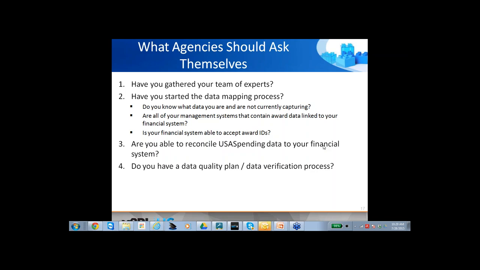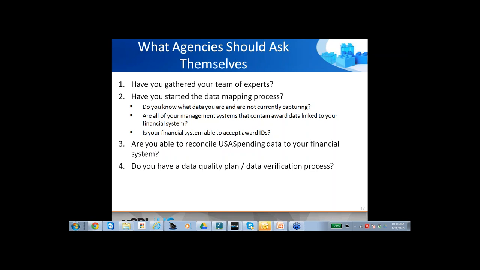So what we've learned through this process is that even though not everything is defined, we are glad we started when we did, because we found out what was falling out. And in the very beginning of this process, we thought that the cost to implement the Data Act was going to be systems related, that we were going to have to invest in a lot of systems to create a data warehouse. And that's something that we've proved, at least in our instance, is not the case.